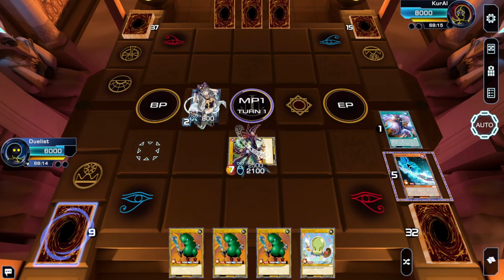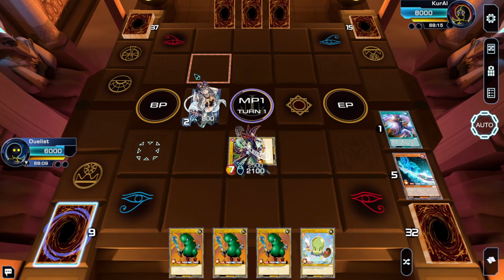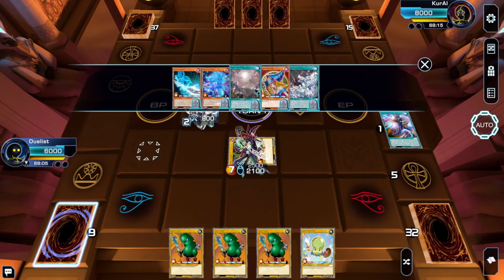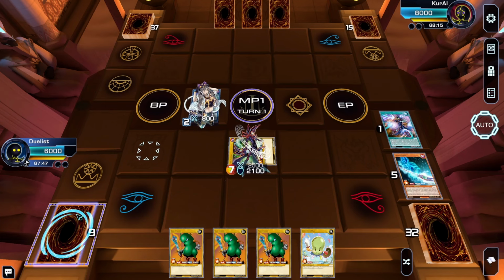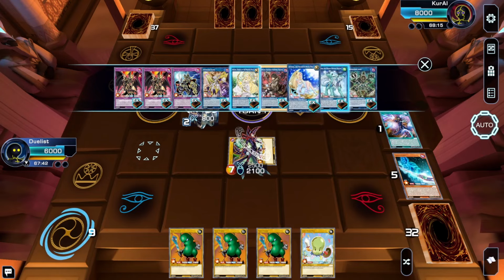And on your opponent's turn, you've actually got a bunch of interruptions because IP can tag out with Dark Magician into Unicorn or SP Little Knight, but you can also use this card right here. If your opponent normal summons a monster, you can banish this from grave, target a normal monster you control in grave, banish a monster from the field with lower attack. I've just realized this says you can target a normal monster you control or in the grave. So I guess we don't need to leave Dark Magician on the field, meaning Rod could have become Artemis instead, I suppose.